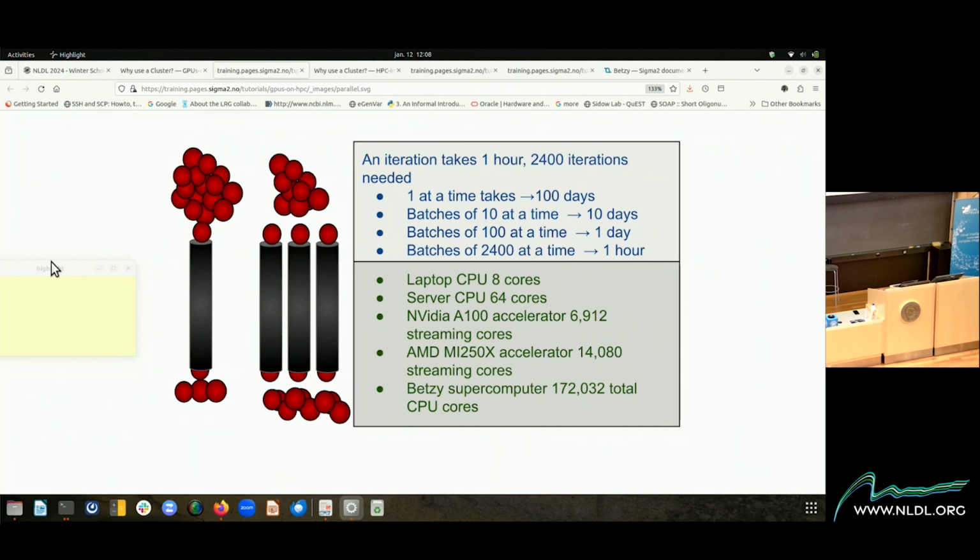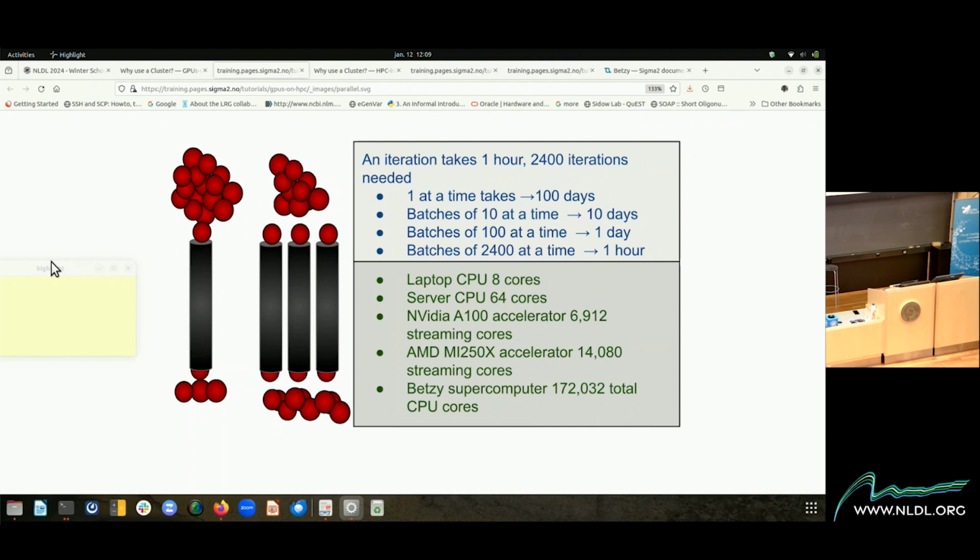For example, if you can do 100 at a time, you could finish in 1 day. So if you think about these large language models, or large models that have a lot of parameters, they might not even finish in our lifetime if you do one by one. So you have to do it in batch mode. In order to do this in batch mode, you need an understanding of the concept of a central processing unit, some unit that does the processing.